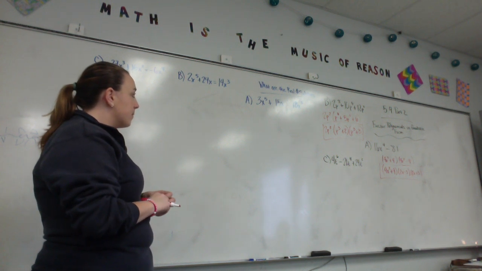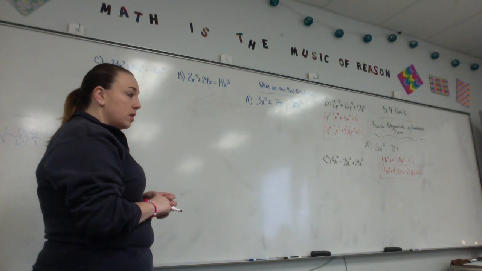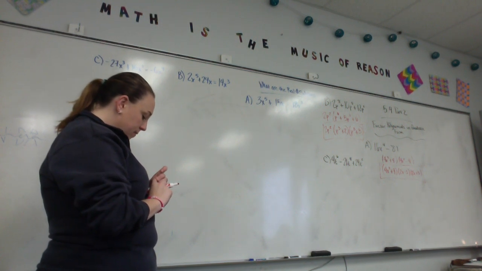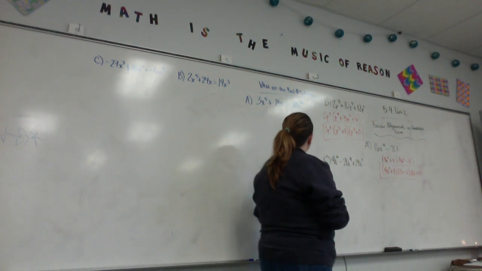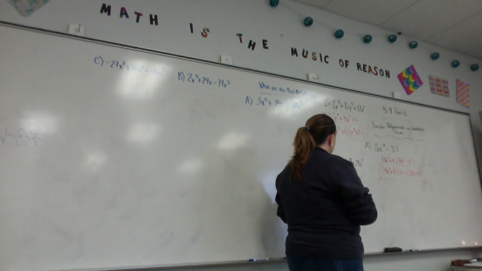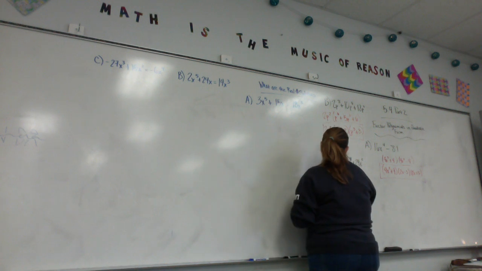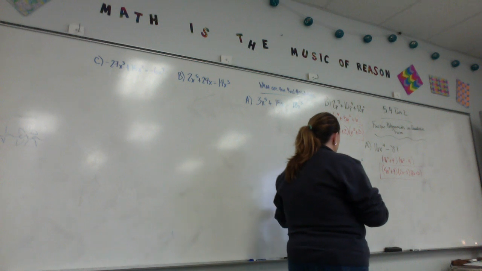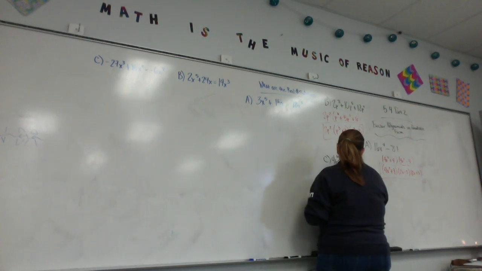Look at the next one. What am I going to do for factoring this polynomial? What do you want to start with? Take out 4t squared. Okay, good. Take out 4t squared. So here I'm left with t to the what? You're left with t to the fourth. Yes. You subtract them.